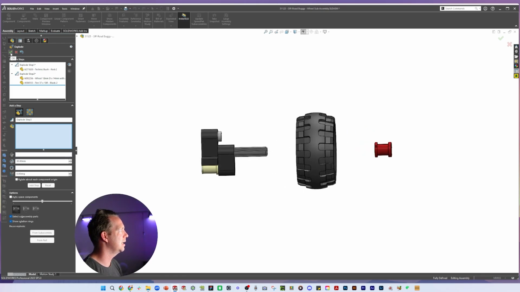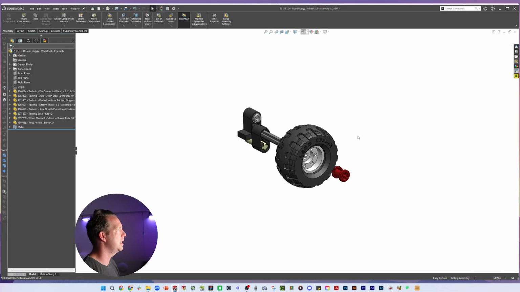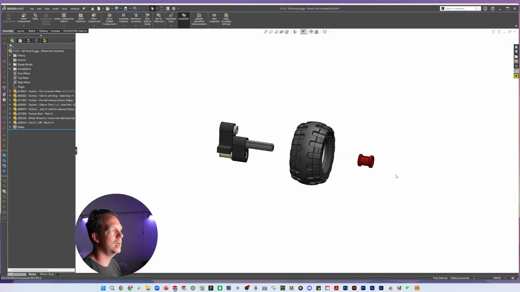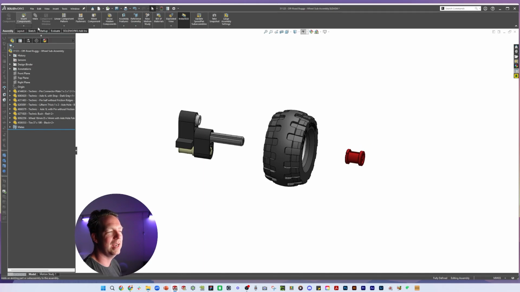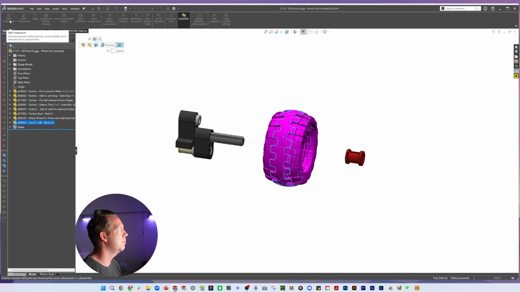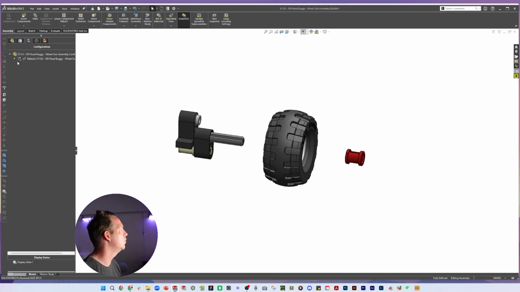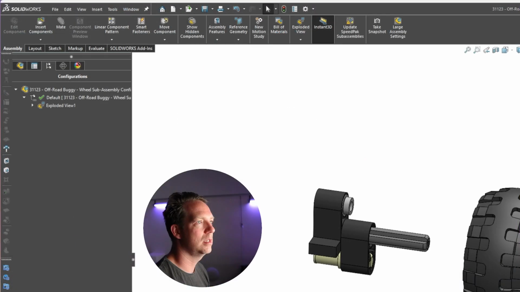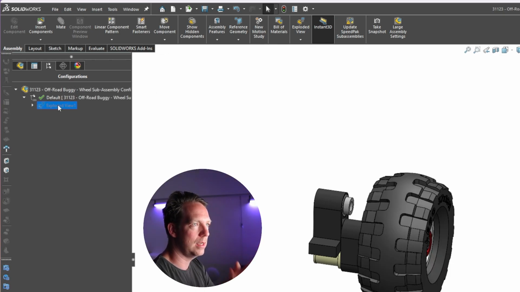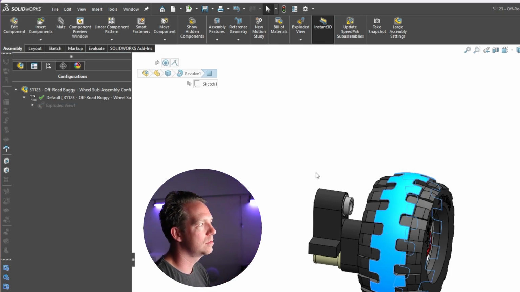Now let's press the tick here, because if we press the cross, it's going to delete these steps and basically cancel the exploded view. So press the tick, and now there's a few things you'll notice different that I just want to highlight. First, I can no longer edit any components. I can't select a component and press edit, okay? The reason for that is we are in an exploded view state, which means if we go to our configuration manager here, click on configurations, we can see we're in exploded view 1. Now, if I double click exploded view 1, that collapses those parts. I can then select the component and go edit components. So key thing to know, you can't edit components while you're in an exploded view.